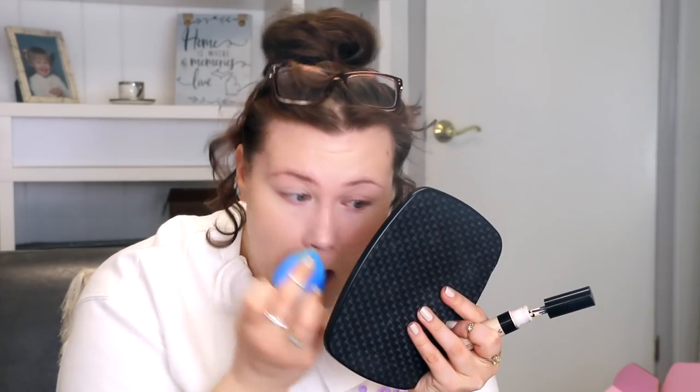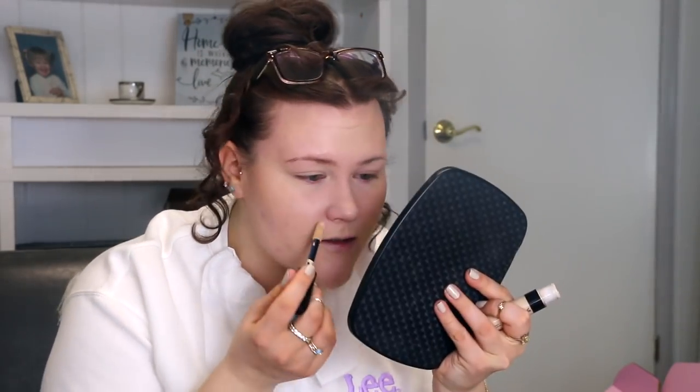Side note — this concealer is stunning. My under eyes look gorgeous. I do have a crease, which is pretty normal for me, but I just love the way this looks. I think maybe we use this with some powders and shape it out from here. The coverage is gorgeous. I'm going to pop a little bit over my cheeks. What if I used a brush — maybe I could preserve a little bit more coverage. I'm pressing it in with an It Cosmetics Buffing Foundation brush. That's really pretty. This concealer is kind of doing it for me. My skin tone? I love that I tried to pick out a tone I thought would be light enough for my under eyes and ended up picking one that was the actual tone of my face. Good job, Paige.